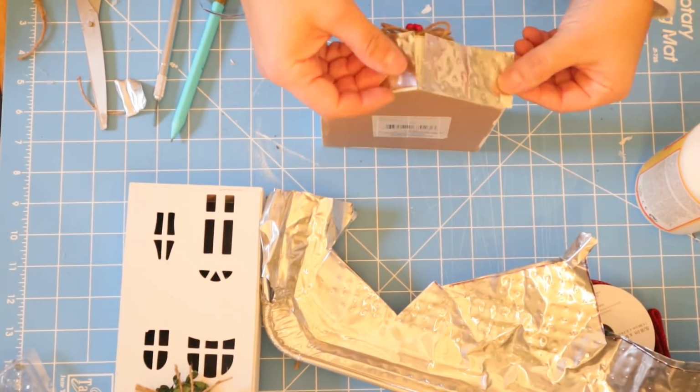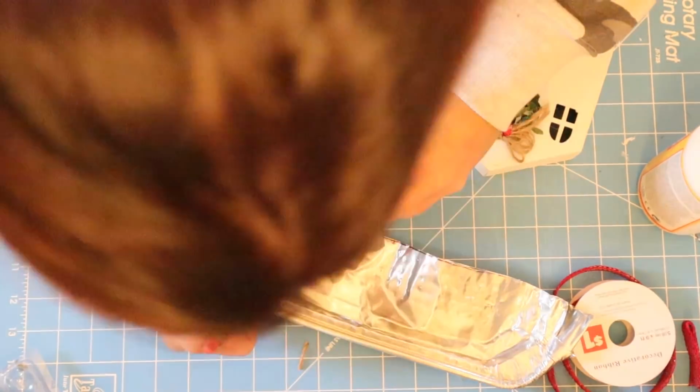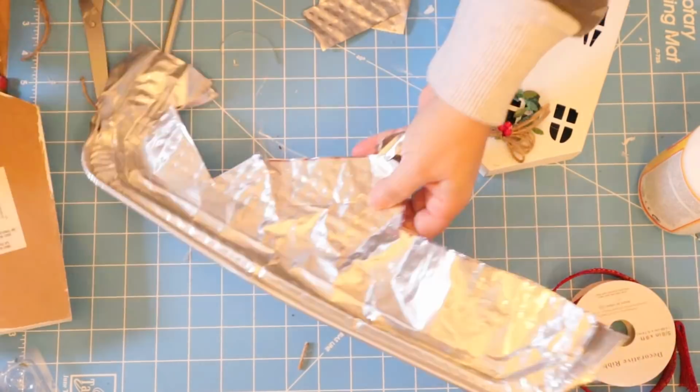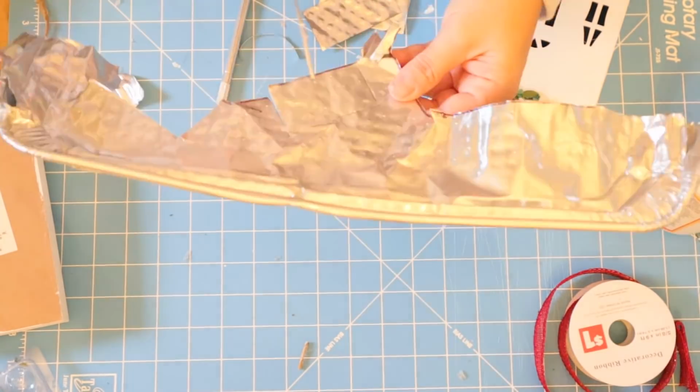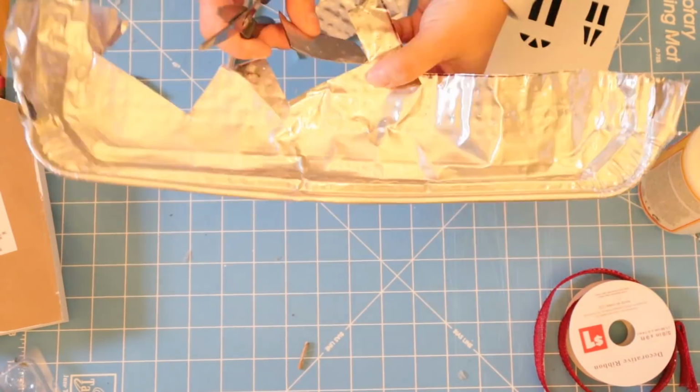So for the roof, I'm just using, these are the little cookie tin trays that you can find at the Dollar Tree. So I'm just cutting them to fit the top, and I'm simply going to hot glue them right on, and super easy to do.